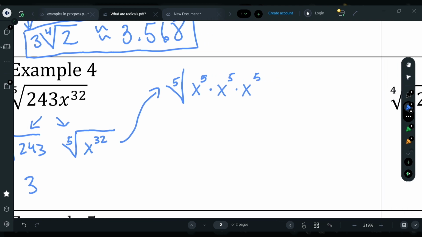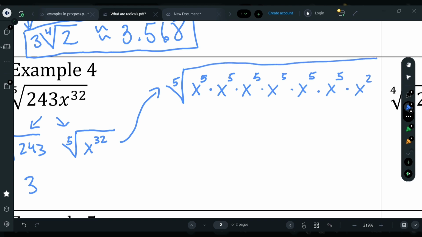Okay, so what am I doing here? I'm going to use an exponent rule. Remember, the exponent rule says when I multiply and the bases are the same, the exponents add. So far, if I add these up, 5 plus 5 plus 5 is a 15. But I got to keep going until it adds up to a 32. So I'm actually going to do some more. Times x to the power 5. And now if we add up all of our exponents, that's a 20. That's a 25. That's a 30. So I want to try to get as many 5s as I can. At this point, you add up all the 5s, it's a 30. So here, my last one has to be a 2.